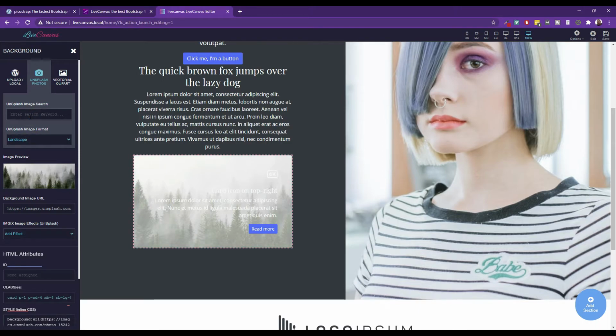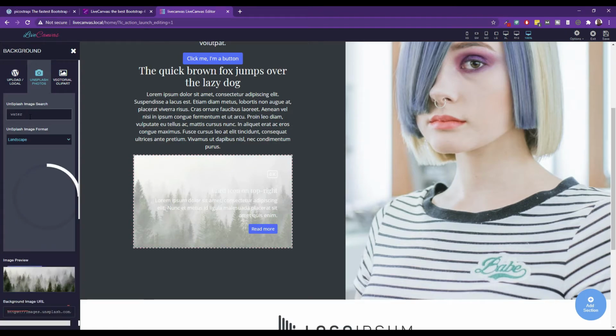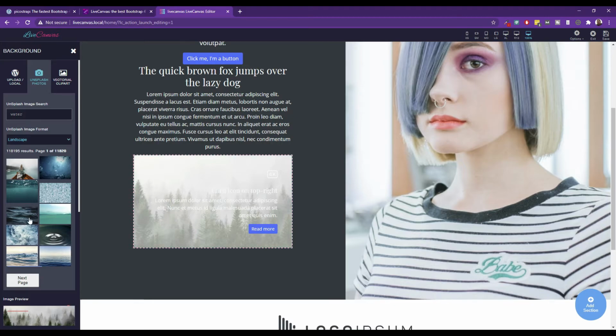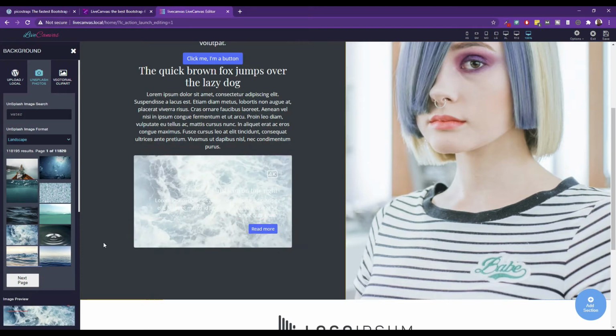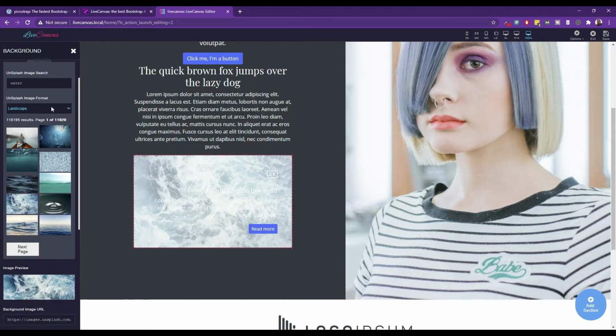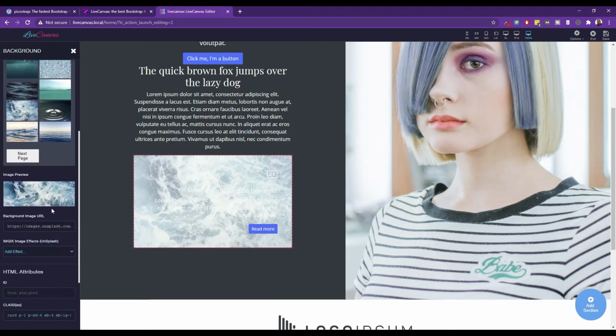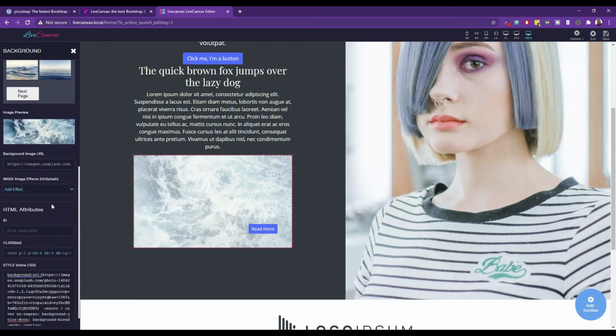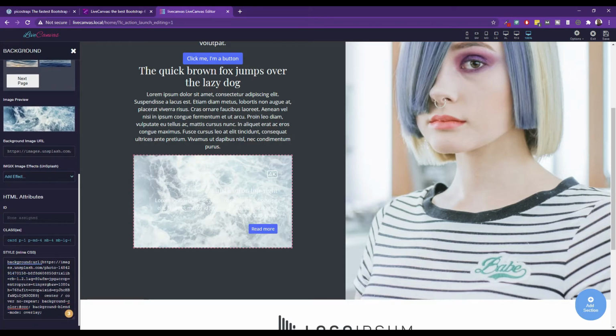Keyword search, say we want water. And it'll, yeah, that's pretty cool. I like the way they do that. And then you could have water. That's pretty neat. You could even go to the next page if you wanted something a little bit darker. But there's some neat things in here. I like the fact that they're doing this, and then they've got some effects added to it. So you can see that there's effects over here. There's like an overlay on it, which is, I guess, okay.